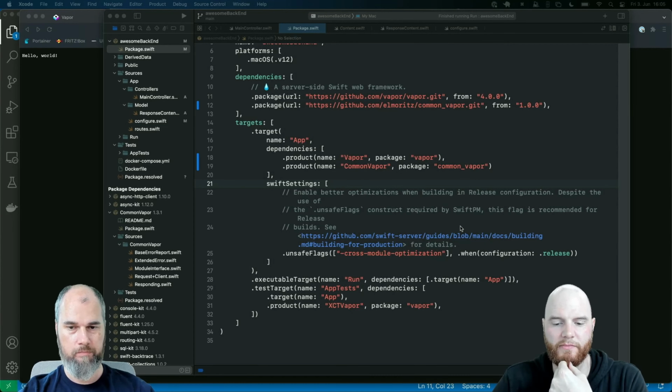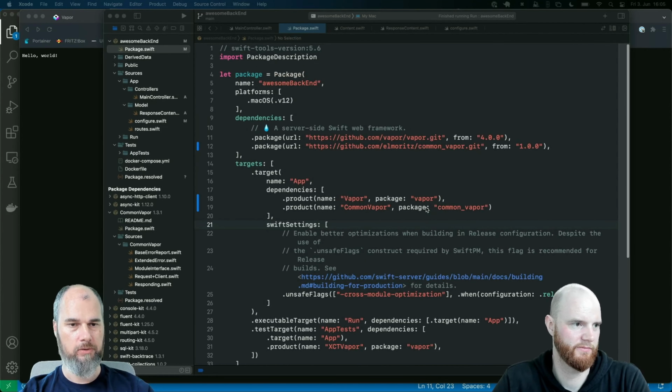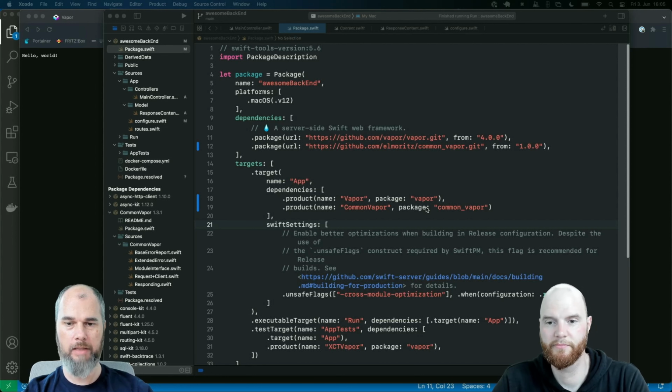So, basic package structures. If it's interesting for you, we can do the Swift package stuff maybe in an additional iOS episode, so we have a closer look at the Swift Package Manager.